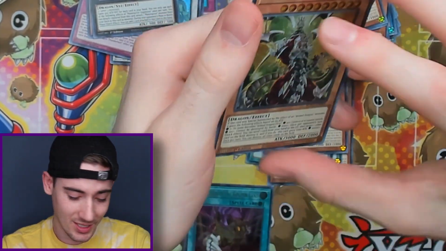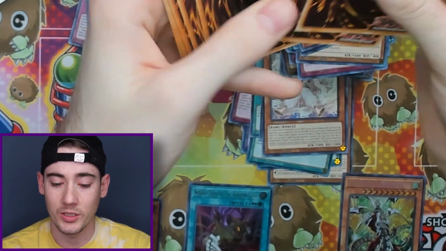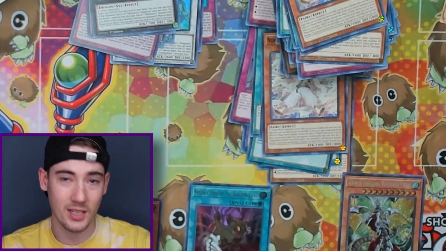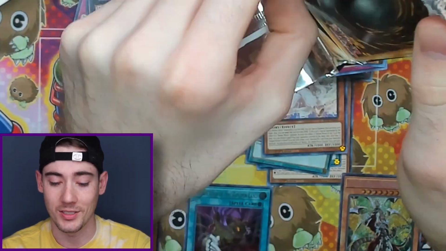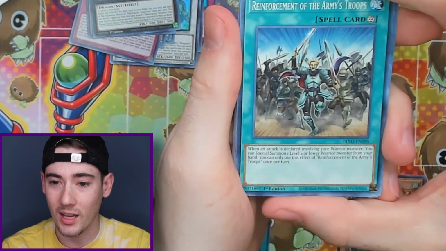Alright, so we still don't have Underdog, and I think what we're going to do is not get into this pack quite yet, because that's going to be our last Ultra, and we still have a ton of packs to get into on this side. 10 more packs, so we'll go through them quick, and then we'll look at the last Ultra.